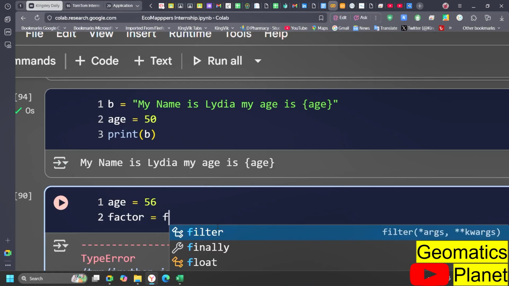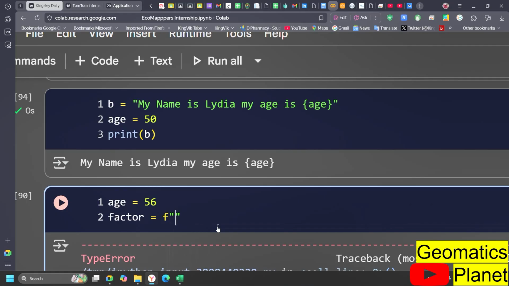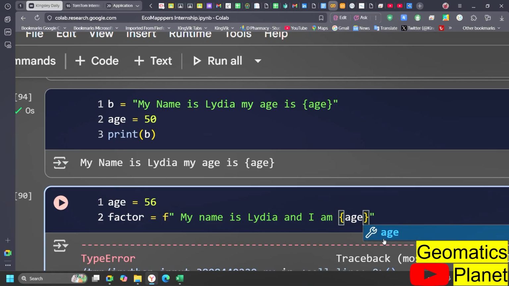So just go ahead and type f, either using a small quote or big quote, it is okay. And you can say, like, my name, for example, is Lydia and I am. When you get here, put this up here and call for that particular thing that you cast in here, which is this factor here.